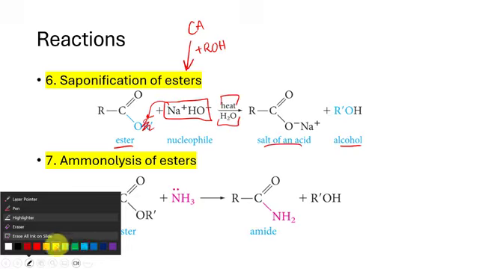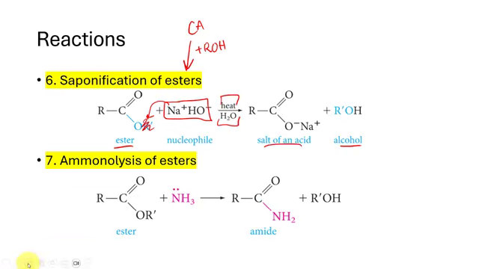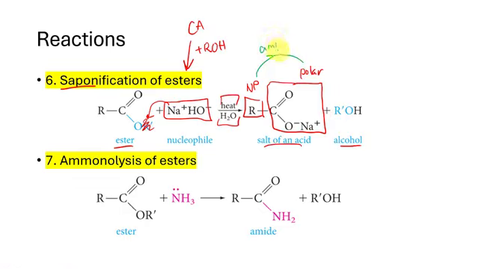So saponification of esters is named as such because the final product of this particular reaction is soap. So soaps are nothing more than this, or have this particular generic structure. It contains the salt of carboxylic acid and a long hydrocarbon chain. The reason why soaps are effective is because of these two parts. This part is very polar, so it can bind to other polar substances. This part is very nonpolar, so it can also bind to other nonpolar substances. We call substances such as this that can bind to both polar and nonpolar as amphiphilic.